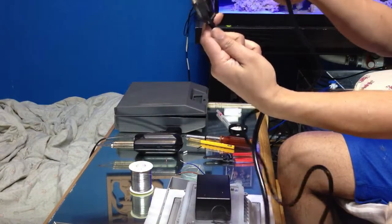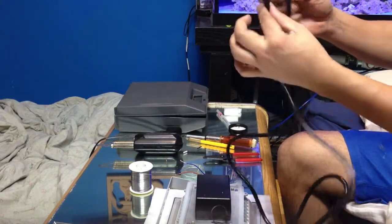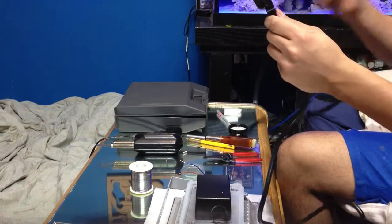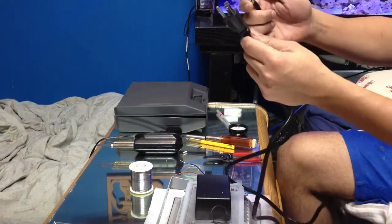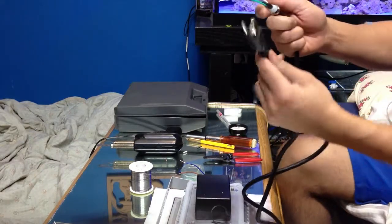It was like $4 for the wire. It wasn't much. Home Depot sells it for $9.99 or $10.99. So go to your electronics store. If you guys are living in the Toronto region or the GTA, Canada, you can go to Active Surplus. They have them there for $2 to $3. Very cheap.